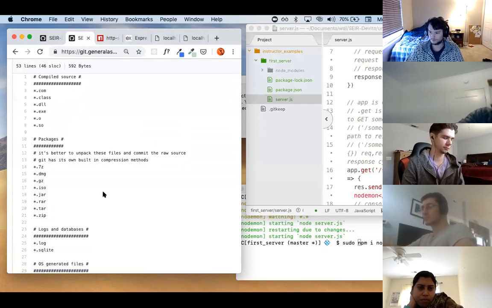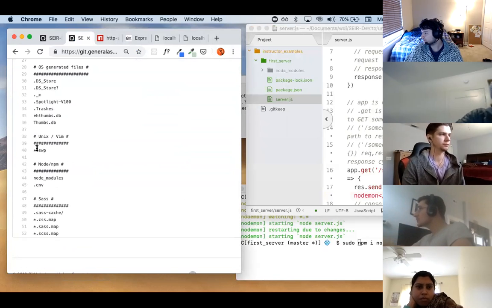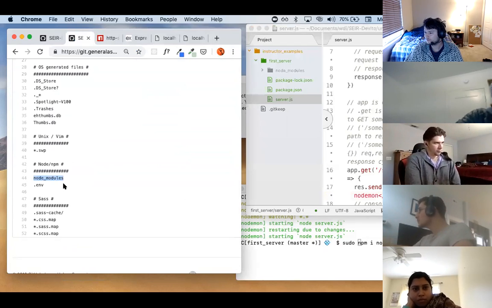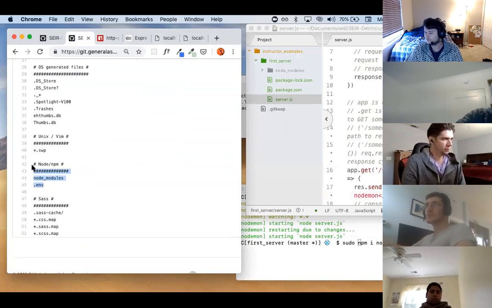As of right now, we're going to add one thing, but I want you to know that git ignore files can be configured to ignore as many files, as many folders, as many extensions as you want, okay? And so we are telling it to ignore, the important one for us right now is this, node modules. These are the things that I don't want it to push up, node modules, okay?